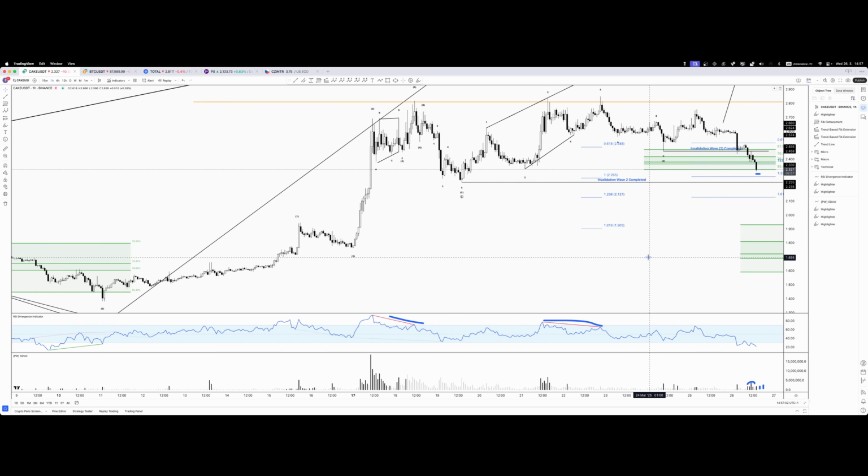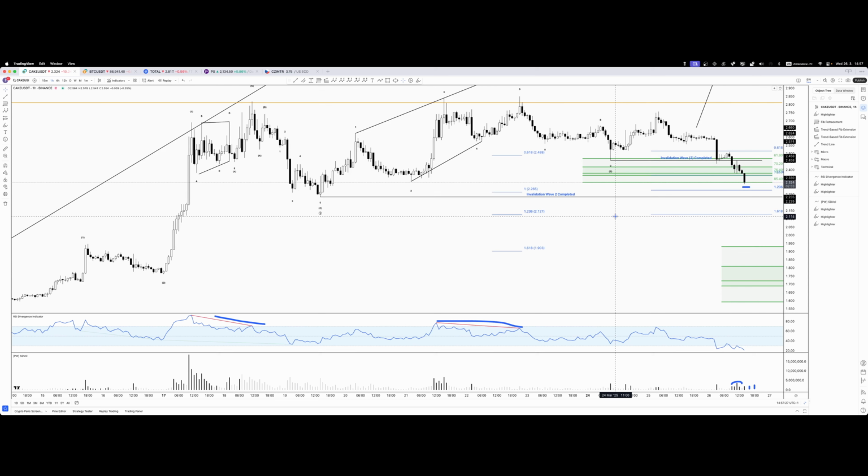Let's not be phased out by the recent break of the invalidation level. This is what invalidation levels are here for. They are to give you an exit with minimum damage if you take a long position, but the other way around if you take a short position. Well, it's always good to keep in mind the next available invalidation level so that you have your risk management well tight and under control.